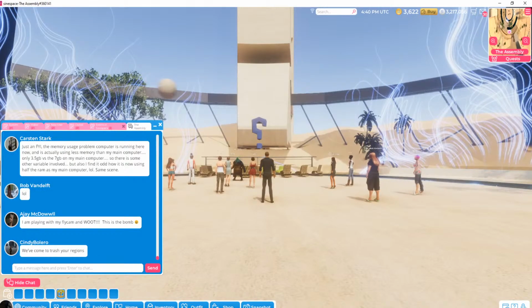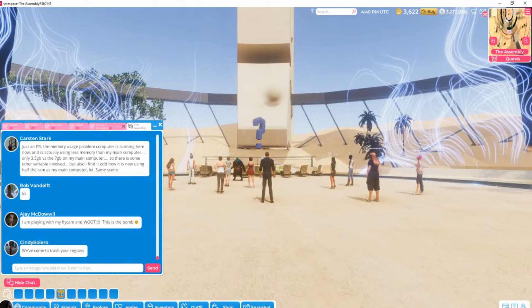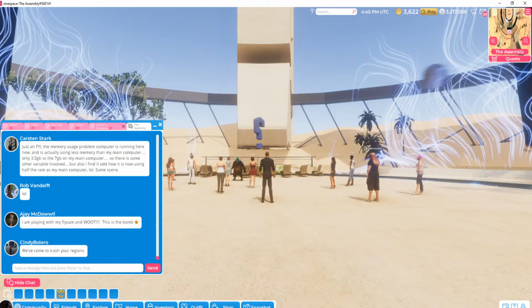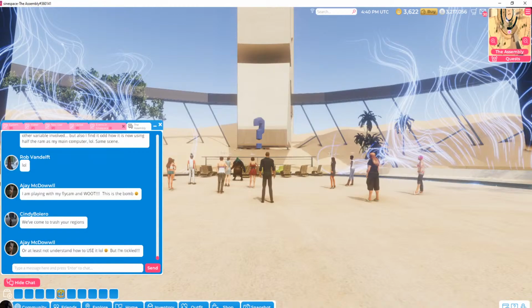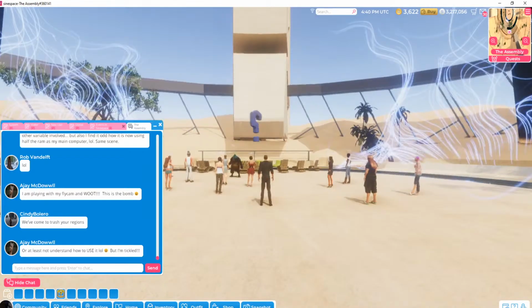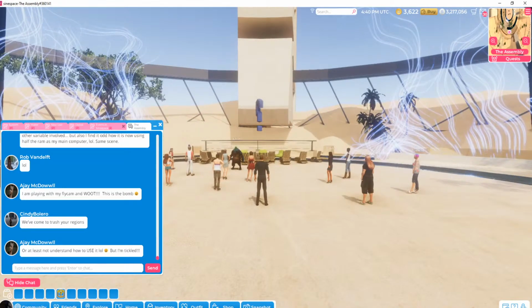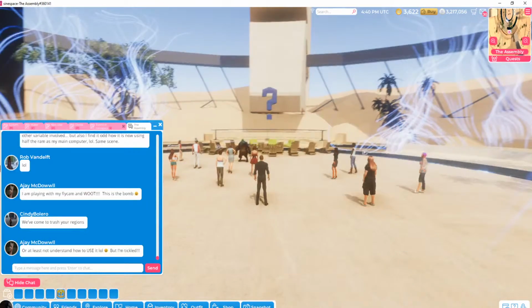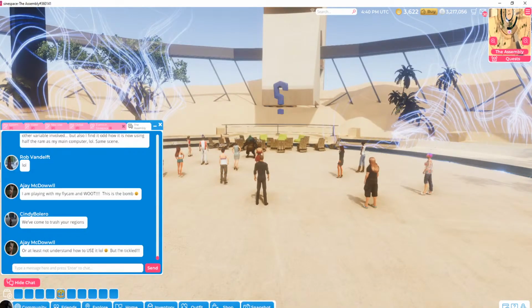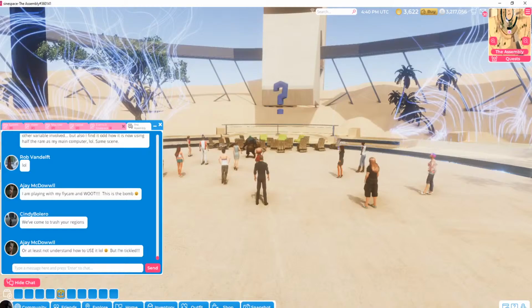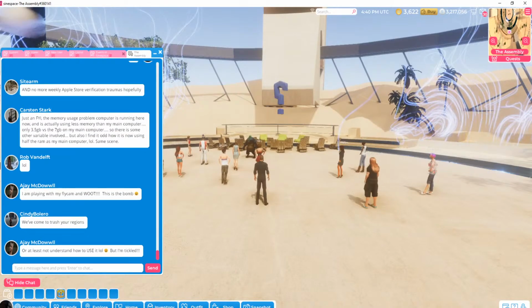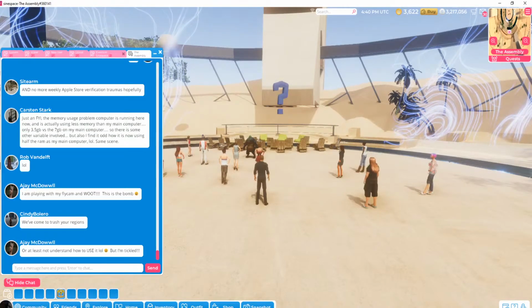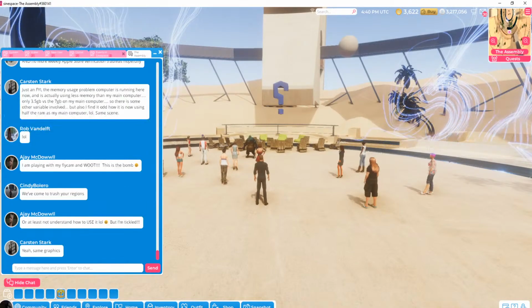Carson's got an update in chat also. FYI, the memory usage computer is actually using less memory than main computer, only 2.5 gig versus the 7 gig on main computer. It may have something to do with your graphics settings. Are they running the same graphics settings in the panel there?